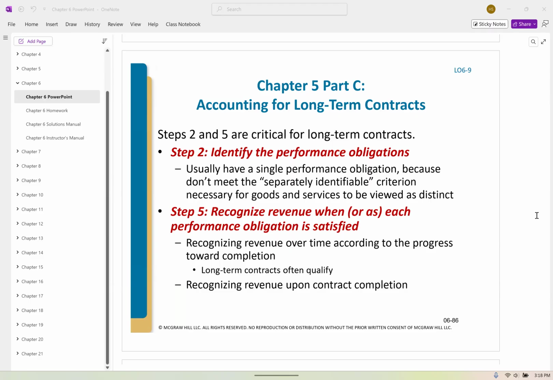So the last thing we're going to talk about is long-term contracts. Some things take a long time to build, like ships and airplanes and a skyscraper. Lots of things like that take a lot of time and a lot of money. So we can't necessarily recognize revenue when it's earned, like when the project's finished, because we're gradually finishing part of that project. So we use what's called percentage of completion, or progress towards completion.